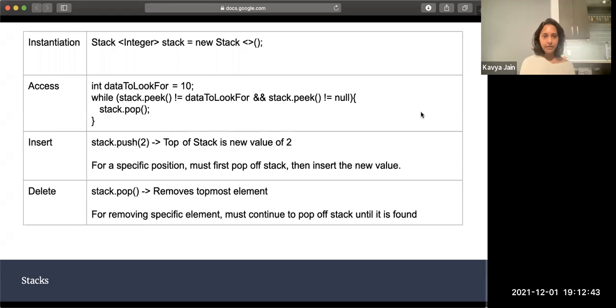And then for insertion, we are calling the push function, and we are adding 2 to the very top of the stack, and deletion is via popping.